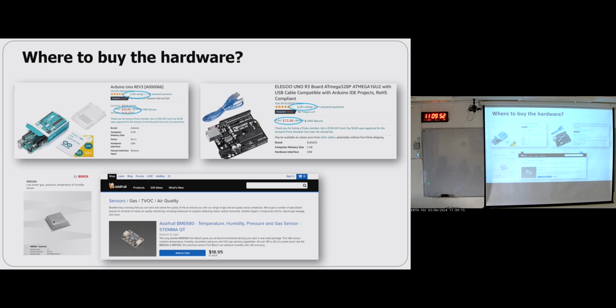In this case, it's a temperature, humidity, pressure sensor for $20. And it's completely research grade. With this sensor, together with the data logger, I can measure what is happening in the atmosphere. Only these parameters, of course, but very, very cheap compared to the traditional solutions we are using.